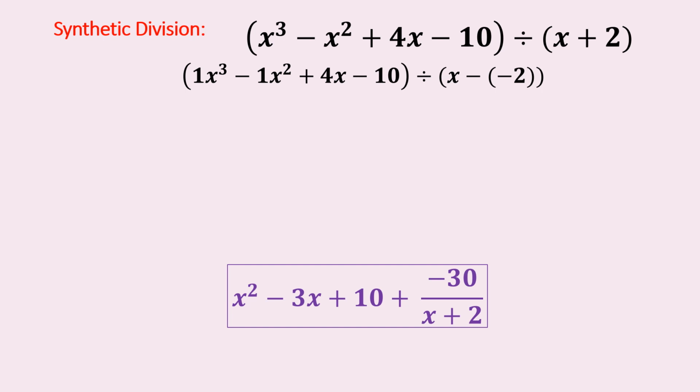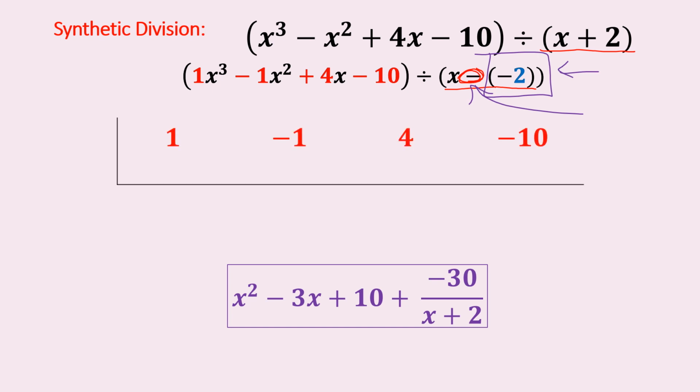And I also changed this at the end here from an x plus 2 to an x minus negative 2. Same thing, it's just written differently. With synthetic division, we always need this to be a minus. So what's important when I rewrote it are the coefficients in that thing that we're dividing, what we're subtracting, and what we're dividing by. Okay, so again, this has to be a minus sign, and whatever this number is important.